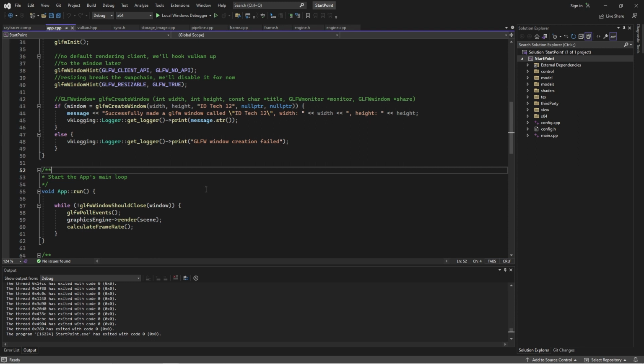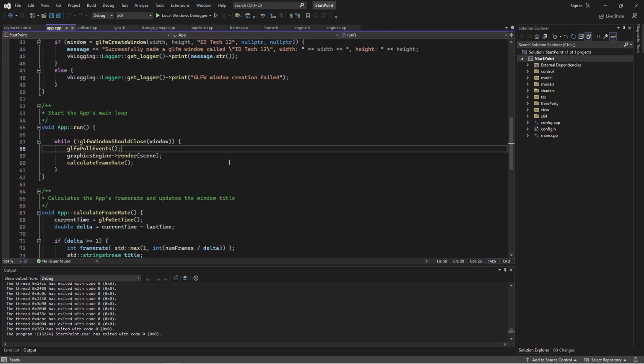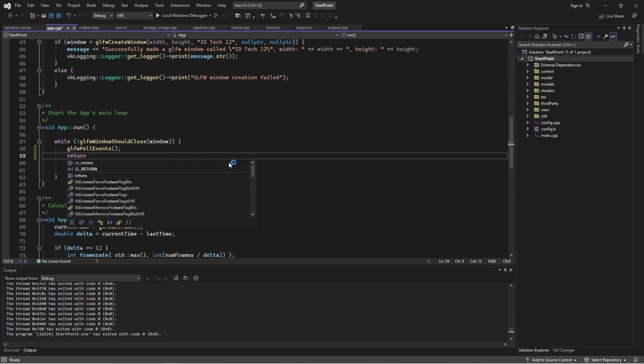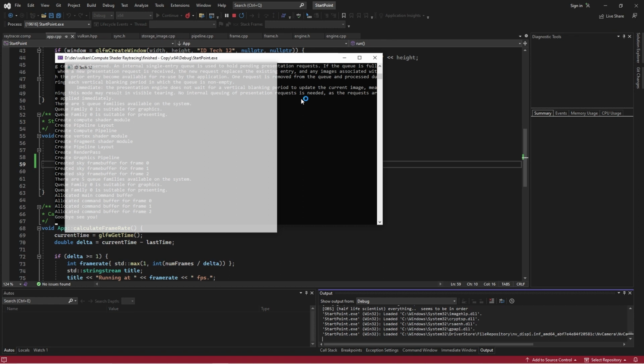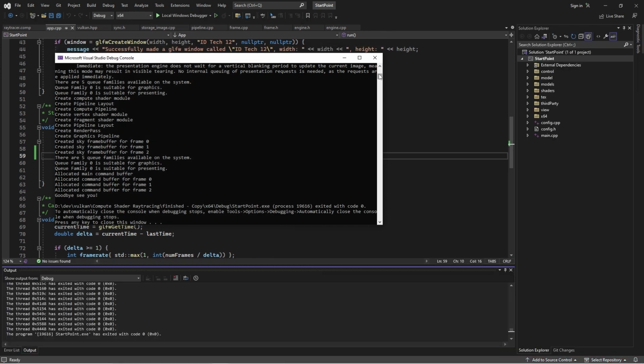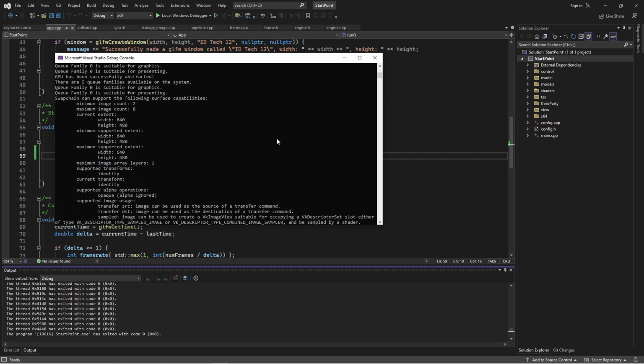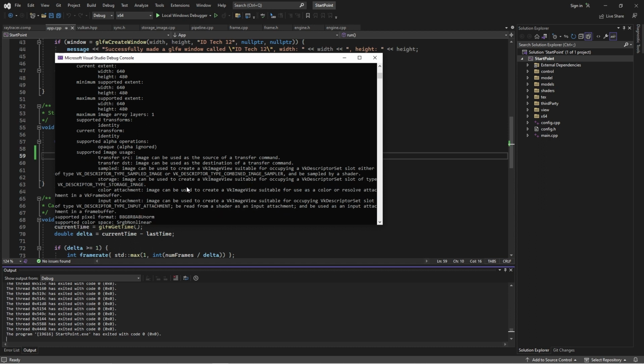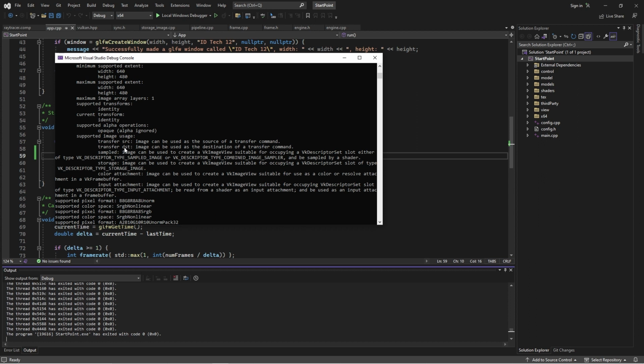Should work fine. So to demonstrate this, I'll go to the run and immediately return after creating everything. Okay, so that's returned. Upon swap chain creation, we can have a look at the surface and the surface capabilities. We can support between 2 to 8 images and so on. But right down here, we have our supported image usage: transfer source, transfer destination. So another option is we could fill a storage image and then transfer that directly into the swap chain. But we can also use this directly as a storage image.